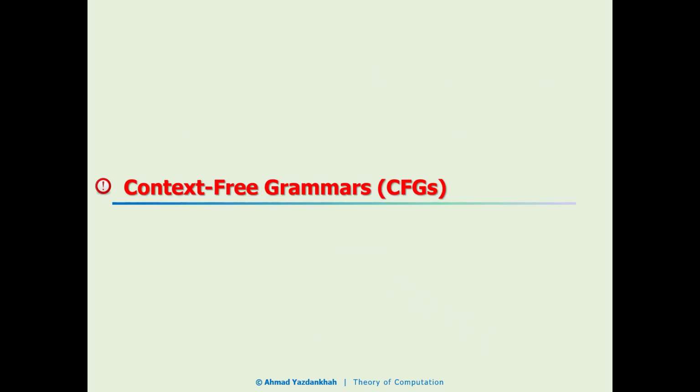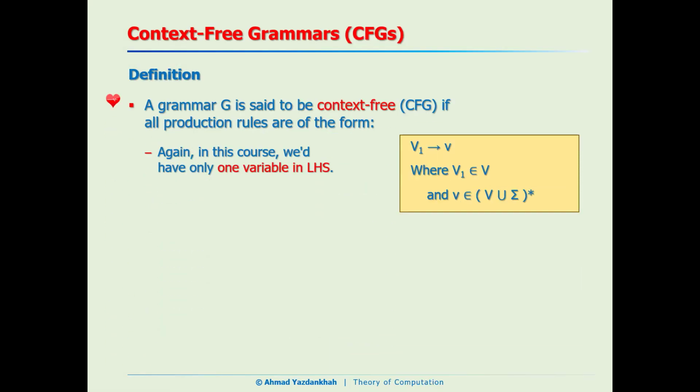Context-free grammar is another type of grammar. Let's see what its definition is. A context-free grammar is defined by this format. Let's look at this format carefully. On the left-hand side, we always have one variable, and on the right-hand side, we have this V that belongs to this combination, and we already know what this combination is. It is any combination of the variables and the terminals. So recognizing context-free grammars is easy because on the left-hand side, we just need one variable. On the right-hand side, we can have anything, right?